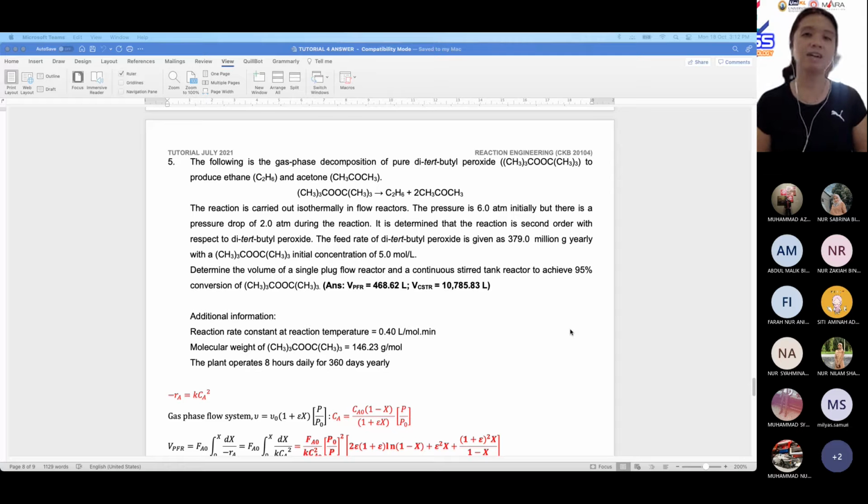Tapi I find it tak practical sebab nanti bila kamu pergi industri, reactor ni is really the heart of any kind of chemical plant, and you can see memang reactions tu very diverse. So what I try to do is I try to cover yang paling common, ataupun at least saya cover reaction yang kamu akan most likely jumpa in the real industry. So bila saya address reaction yang berlainan ni, sebab tu kamu tengok equation jadi pelik-pelik ataupun equation dia jadi kompleks.